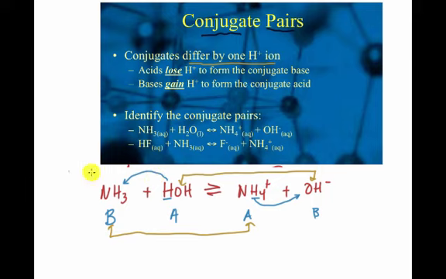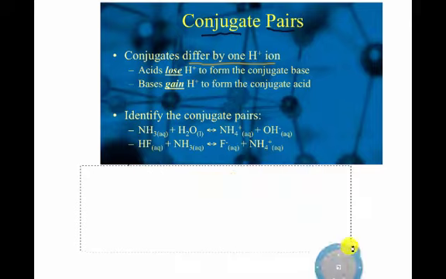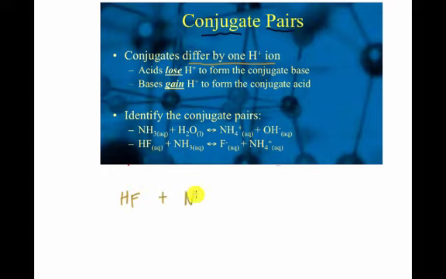Do one more here. Okay, so let's look at the HF, hydrofluoric acid, reacting with ammonia, NH3. What it's going to do is create fluoride ions and NH4+. Okay, again, what we're going to do is look at coming up with the pairs. Now, this is the acid. Why is this the acid? Because it's going to lose the hydrogen ion to the ammonia. How do I know? Because look what's left over, fluoride ions.